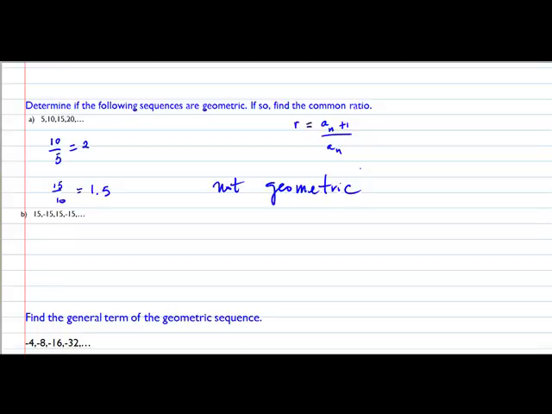Okay, let's try part B to see what happens. Part B, you do the same thing. Take term number 2, which is minus 15, divided by term number 1, and the ratio of this will be minus 1. Then take term number 3, which is 15 right here, divided by term number 2, equal to minus 1. You can do more if you like, but I can see that the ratio of the first two is equal to the ratio of the next one, so the same ratio, so I must have a geometric sequence and our r is minus 1.